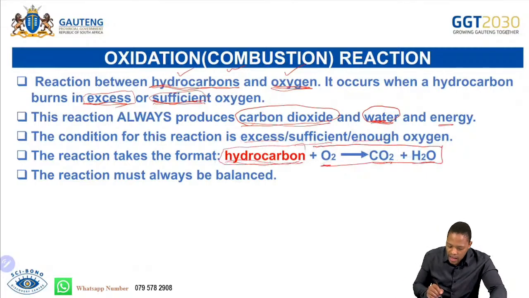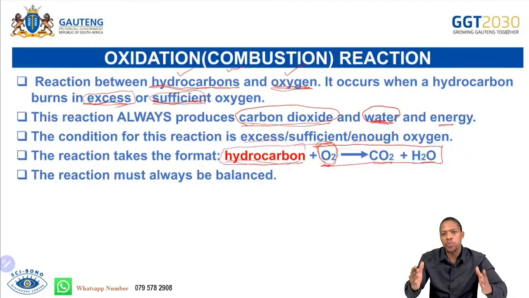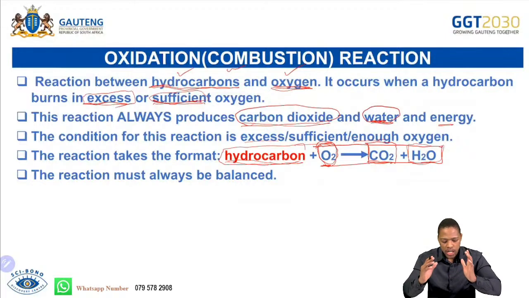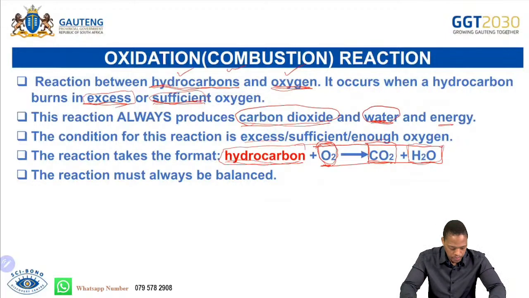However, the next reactant is not up to the examiner. It's always going to be O2 as long as we are talking combustion reaction. The products are always going to be carbon dioxide, CO2, and water, H2O. So we must be able to remember that always. This part of the reaction does not change.